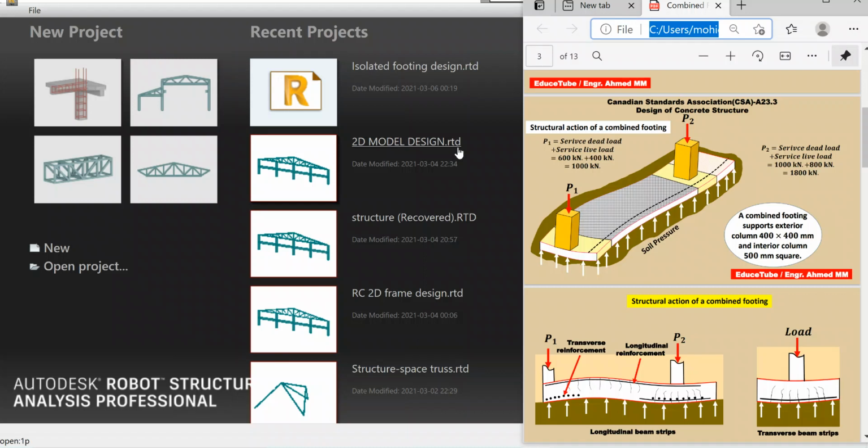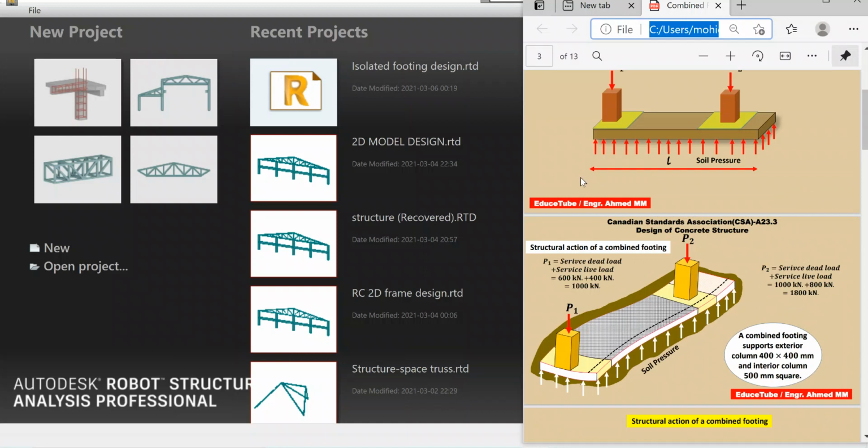Hi everybody. Today I am going to show you how to design a combined footing using Autodesk Robot Structural Analysis Professional.